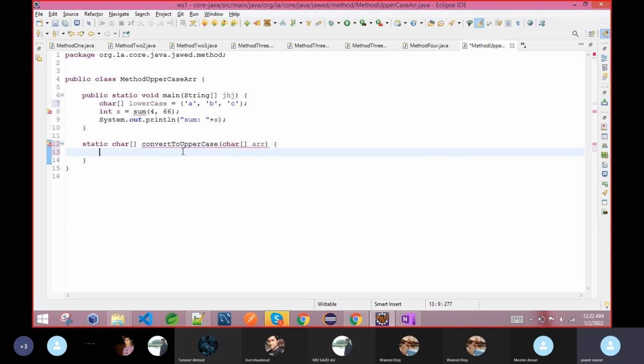So how can we do it? We will write for int i equal to 0, i less than r dot length, and then i plus plus.